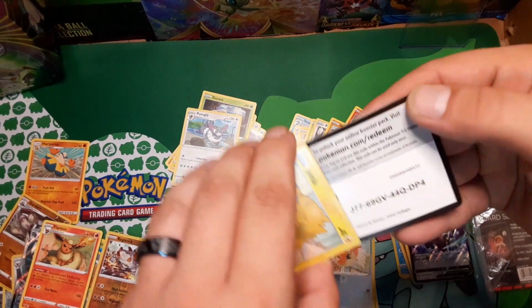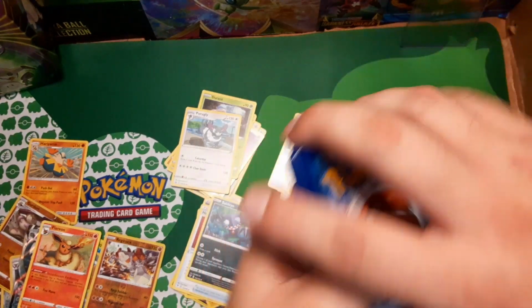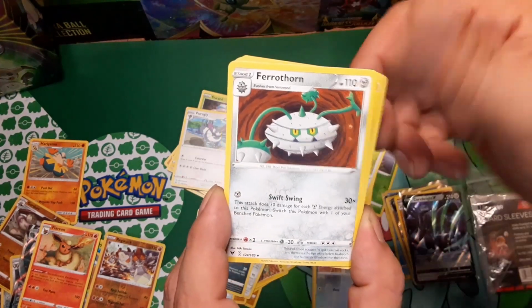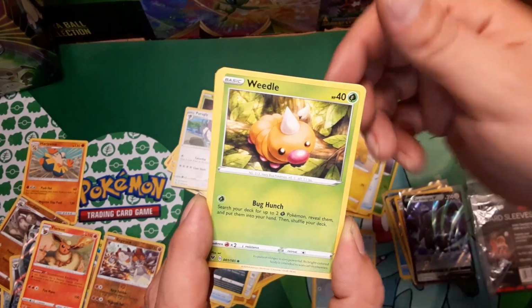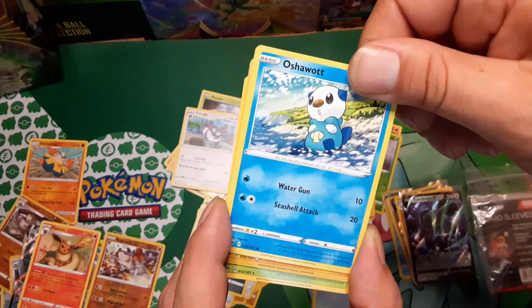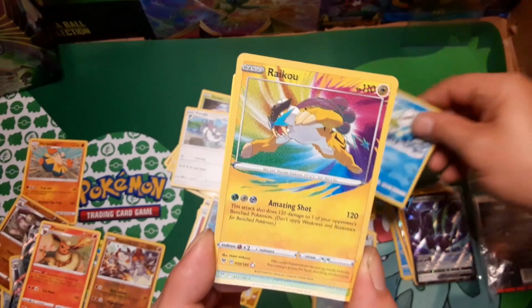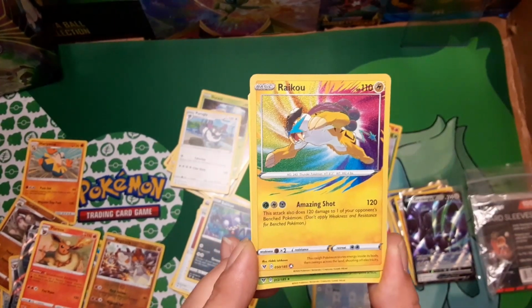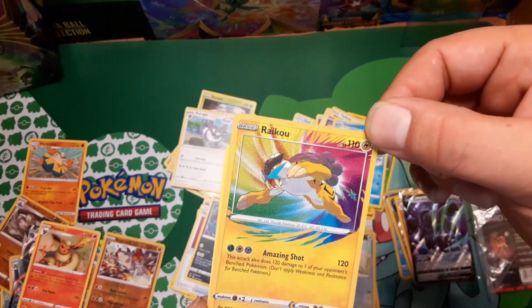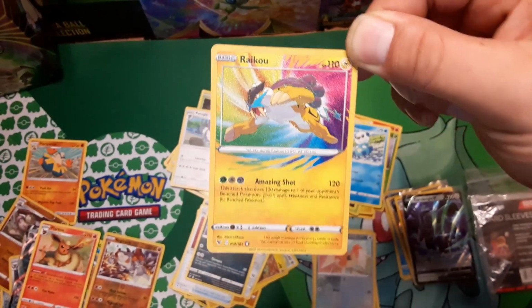Alright, what do we got here? 2, 3, 4. Energy. We got a Pincher Chin, Telescopic Sight, Ferrothorn, Joltik, Weedle, Taillow, Sandile, Oshawott. Oh, they got stuck together. Oh, we pulled it again. Two different spots, we pulled it again. All right, that is very cool. Maybe we'll put this one in the giveaway. I don't know. This one's really cool. Let's see what's going on.